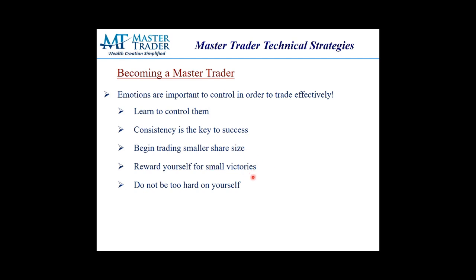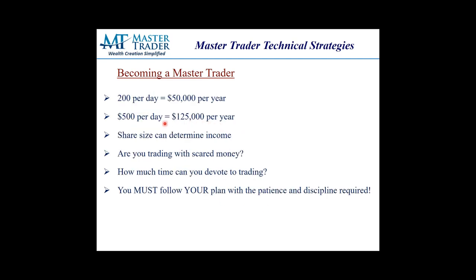Reward yourself for small victories. Feel good. Don't be hard on yourself. Keeping things in perspective, small amounts can add up. $200 a day, 50 grand a year, right? And you say, well, making $200 a day right now is difficult for you. Understandable. You're just trying to maybe break even, but you're gaining the tools to do this and to do it successfully. So you can do it. 500 a day, 125,000 a year. And it's all about share sizing and getting good at the strategies that you're learning and the money management and the position management and putting it all together.